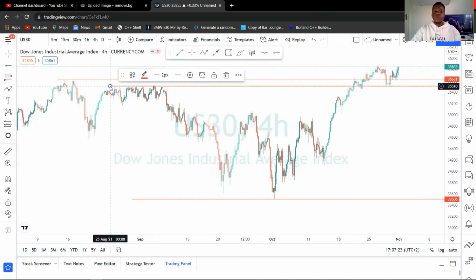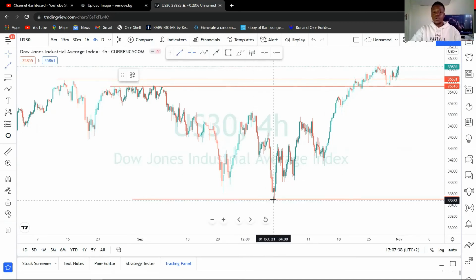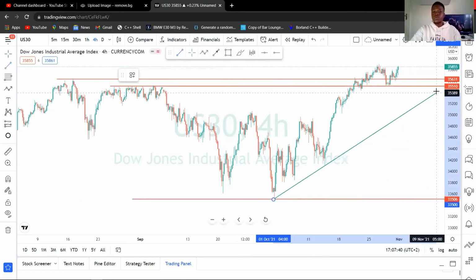So here, that's where we are resisting, or right now we sort of supported here. The market pushed up and then we came back for a retest, and right now we want to smash this high which was created. So we are in an uptrend. Let's just go create a trend. So this is the trend that we are having right now.